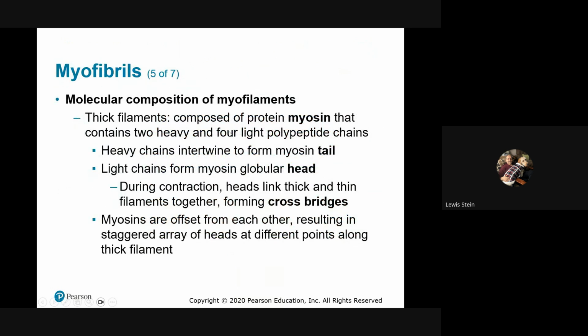So the thick filaments are made of myosin. Proteins are made of these polypeptide chains. That's what makes them proteins. And they have heavy and light ones. And so the tail, the elongated portion you will see, is braided together. The heads are more globular, interestingly shaped. And what I was talking about is this ability to form a cross bridge. And the cross bridge is the relationship between the strands of actin and the heads of myosin.